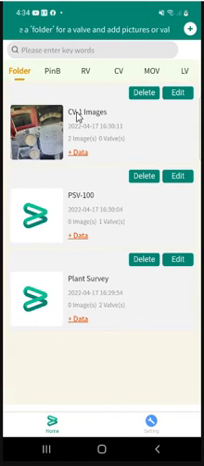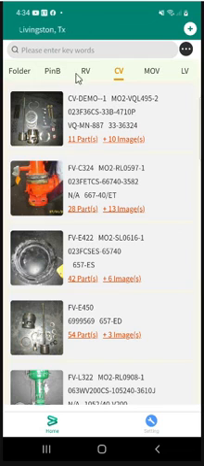Now that I've got all of this data added, the next time I'm connected to the internet, I'm in my VK Live, I can go ahead and upload all of these valves, all of these images, all these plant surveys as I want. And again, when I'm online, I have the ability to look at my pin board, my relief valves, my control valves, electric actuators, and my line valves.